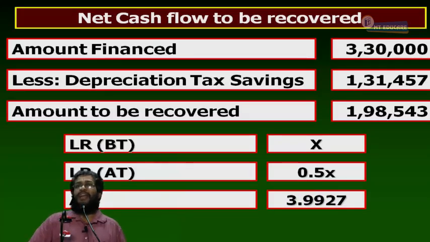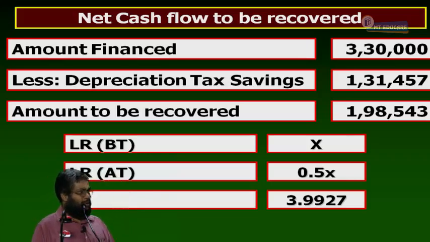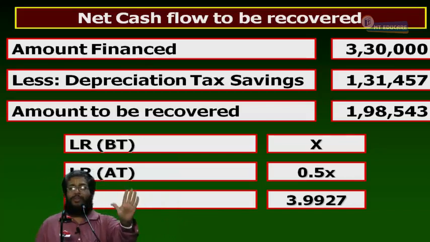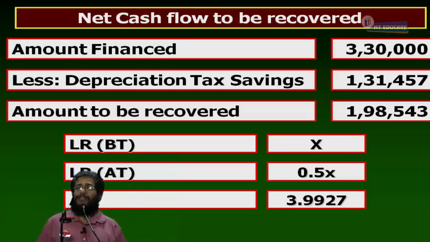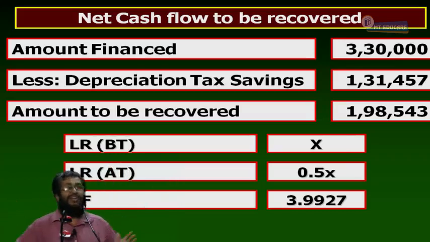3.9927. Now, it may be very primitive, don't get irritated. What is 3.9927? Suppose a person receives 1 rupee, 1 rupee, 1 rupee, 1 rupee, 1 rupee for 5 years. It is not 5 rupees, only 3.9927. He can earn 8% interest on that amount as well as recover a principal of 3.9927. Is everybody understanding the meaning? So, this is the annuity factor.